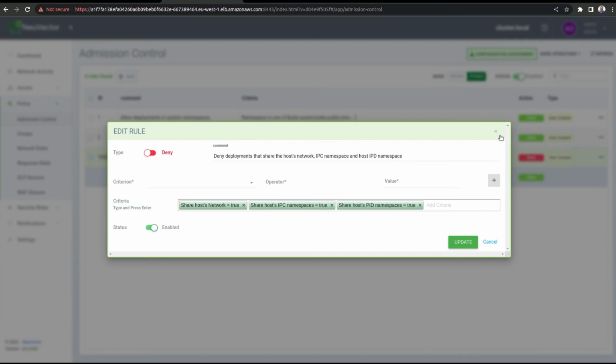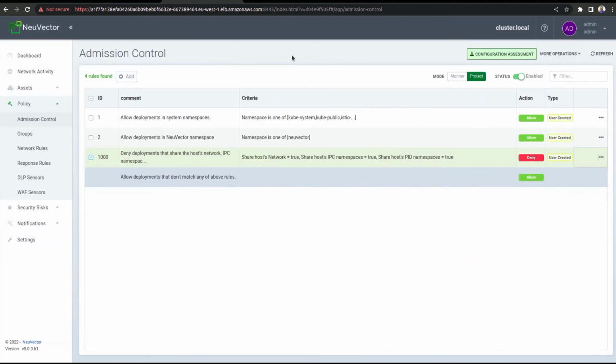Now, something else that's important to note about admission control policies is that you can either set them to monitoring mode. You can see you simply toggle between the two over there. Or protect mode. I'm going to leave it in protect mode, which is what it was before. The monitoring mode would simply produce a warning. Protect mode is like a strict mode and essentially rejects the resource that doesn't meet the criteria altogether. So if your team has people that are notorious for ad hoc kubectl commands and circumventing deployment streams that you have in place, this is a good way to prevent them from deploying insecure workloads.